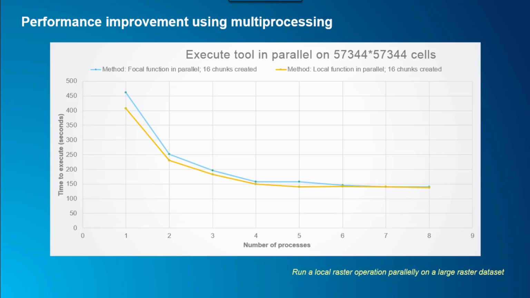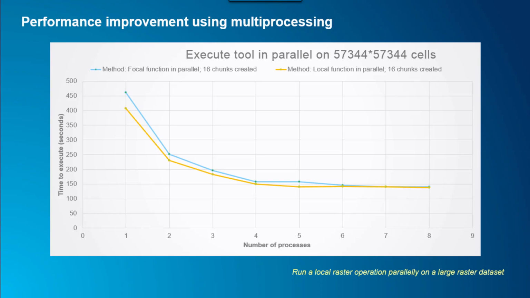But then it's flattened out. What's really happening? Somebody might say, why don't I get more performance out of it? Because there is a cost here. The cost is chopping it up, queuing it, sending it to your processor, working, bringing it back. So if you look at your workflow, you have to do certain things here, right? And when you have to chop it up more, you are doing some kind of pre-processing. Those are overhead. Putting them back, overhead. So at one point, the benefit you get out of execution is diminished by the overhead that you are doing. So that's why it's going down and then leveling off.